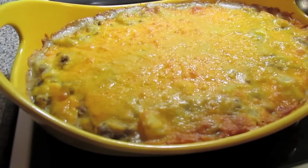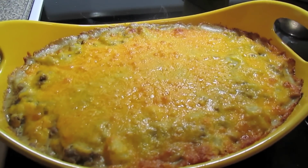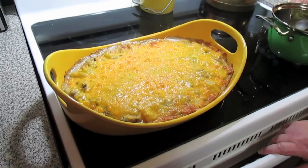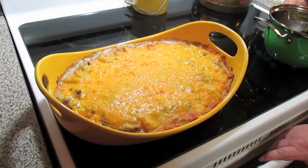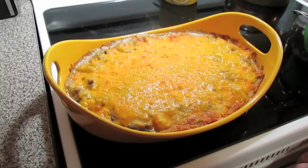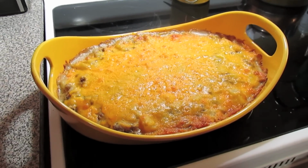The cheesy hamburger potato casserole just came out of the oven. It's popping hot. I let it sit for at least a good 10 or 15 minutes before you serve it. Tonight, I'm serving some green beans on the side. So there you have it, cheesy hamburger potato casserole.